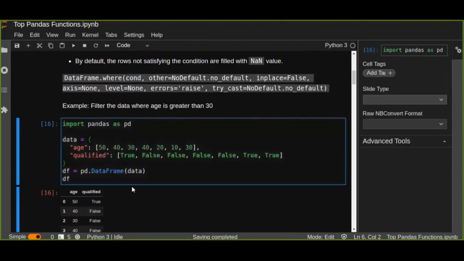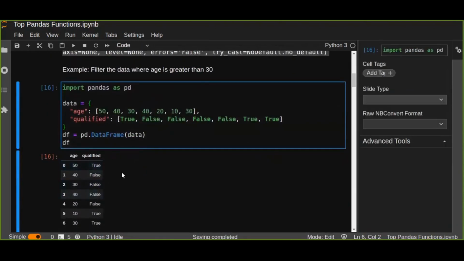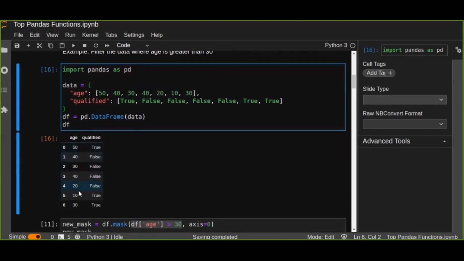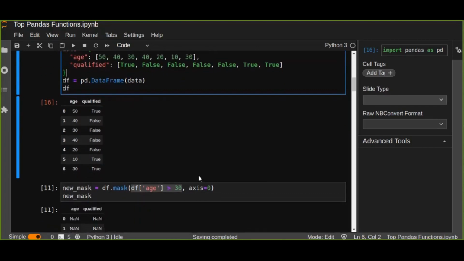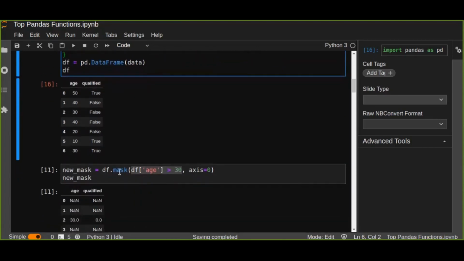Here we have a data frame which contains two columns, age and qualified. The age is a random age: 30, 10, 20, 40, 30, 40, 50, and so on. This is the original data frame. If we want to evaluate the condition if the age is greater than 30, let's do the mask.